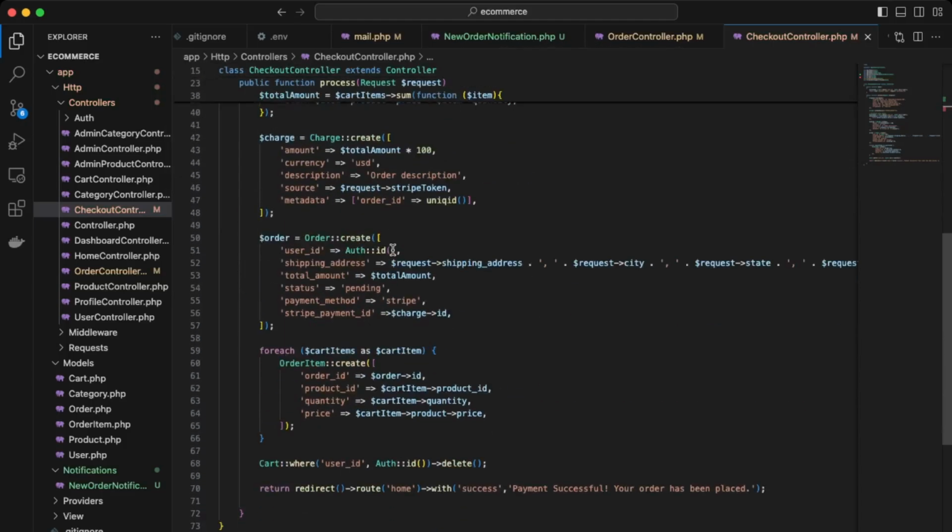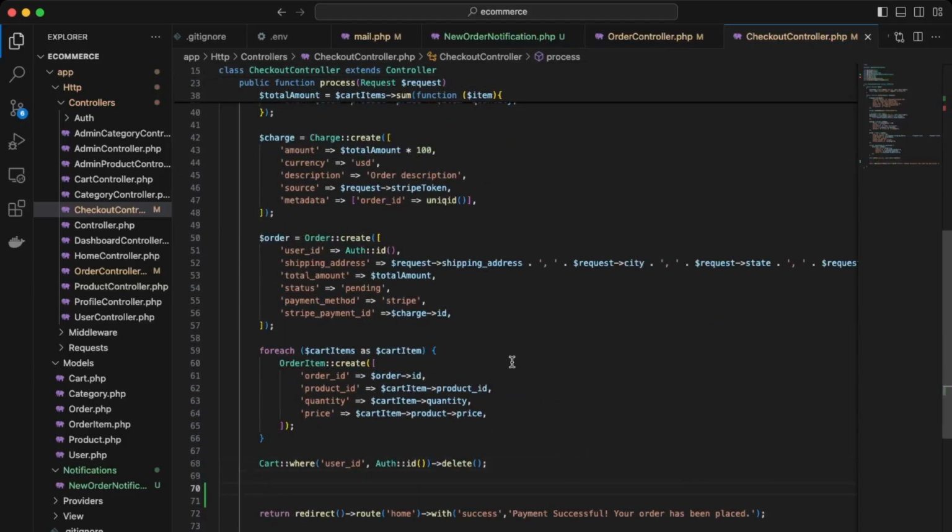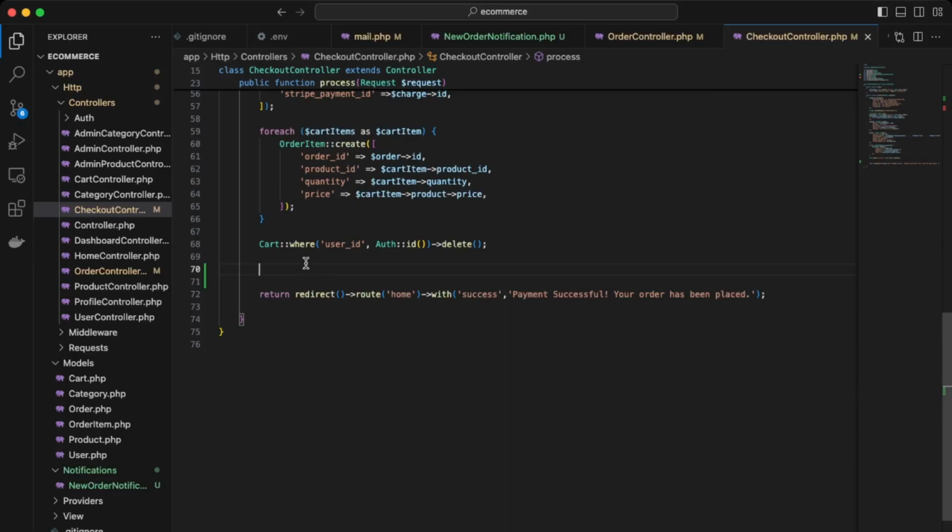Okay, and then underneath here, right before the redirect, we're going to send a notification. So what you want to do over here is get the user.